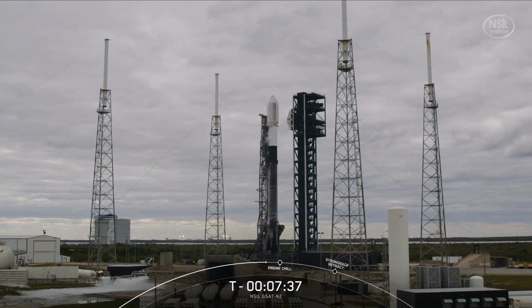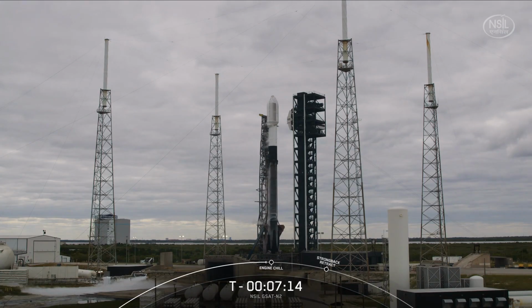And lastly, that large truss structure that you see next to the rocket is the Transporter Erector, or TE. We use this to both roll the rocket out to the pad as well as to raise it to its vertical launch position. In callouts over the nets, you might hear the TE referred to as the strongback from the launch team. And this TE also routes the vehicle's fluids, power, and telemetry umbilicals from the ground systems to the rocket and to the satellite, all the way up until the moment Falcon 9 transitions to internal power.